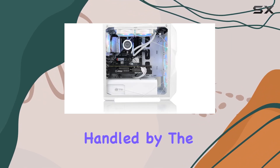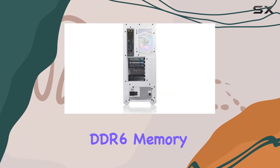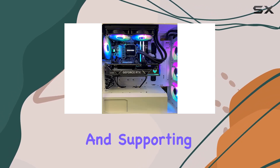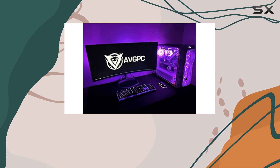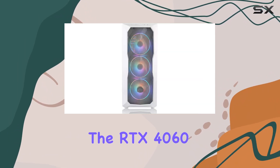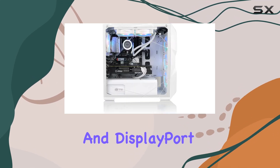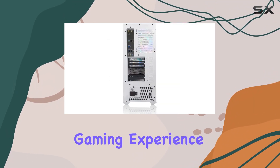The graphics department is handled by the NVIDIA RTX 4060 with 8 GB of DDR6 memory, a setup that's more than capable of handling VR applications and supporting dual displays. This makes it an ideal choice for gamers who crave high-resolution gaming and realistic environments. The RTX 4060, with its multiple display ports including HDMI and DisplayPort outputs, supports a wide range of monitor setups for an immersive gaming experience.